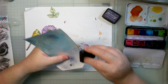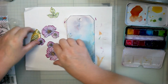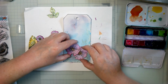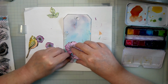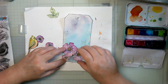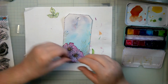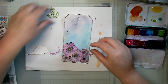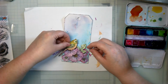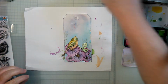and I'm going to lay out my images, and then I'm going to see where I want to put a sentiment, because I think I want to stamp my sentiment straight onto the background. So let's move it that way a little bit, like that, with that raggedy bit towards the top, I think. And let's have one down there, maybe one there. And we've got our leaf, and then I'm thinking the bird here. So I want to have my sentiment up here, so let's have a look.